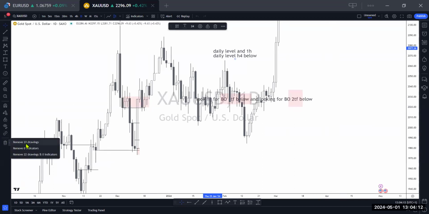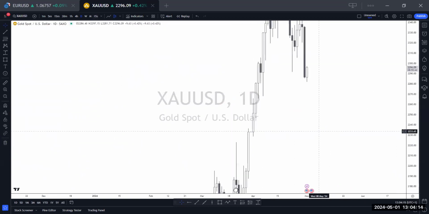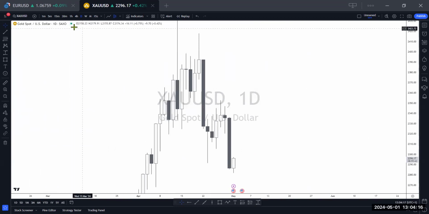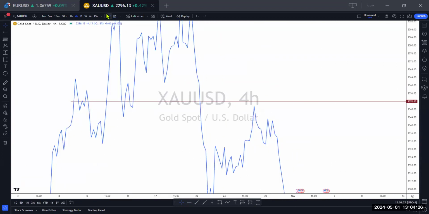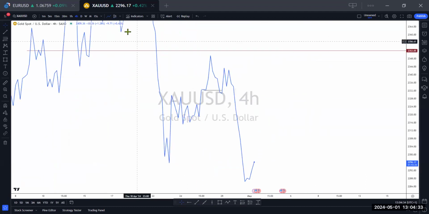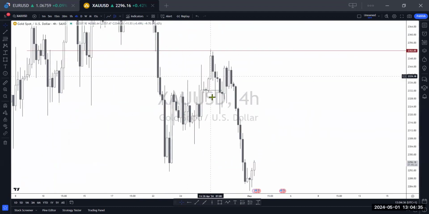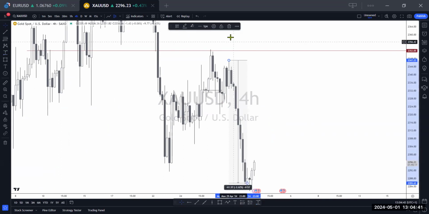An example of what happened this week: price tapped this daily resistance level. Storyline says go to H4, right? So on H4, is there a breakout? H4 breakout, yes. This is the H4 breakout. So price broke out, returned, and then dropped. Is it up to 500 pips? Or you see that 600 good pips.